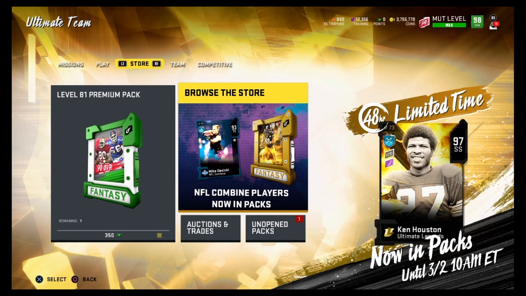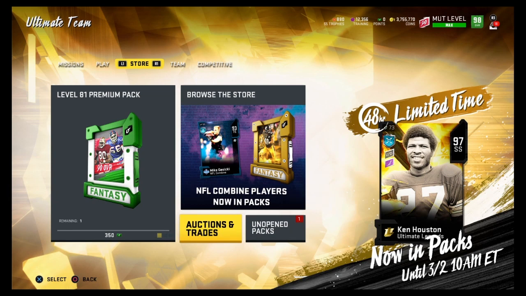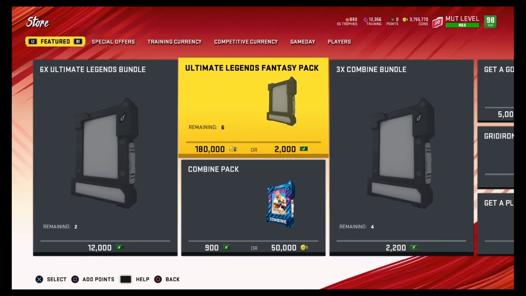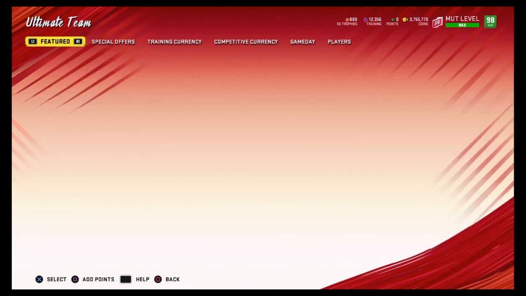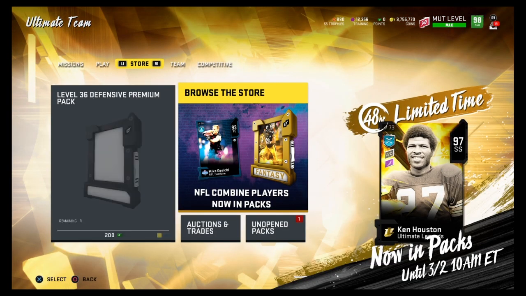What MUT Rewards is, you get rewards based on how many packs you've opened. So let's say you've opened 1,000 packs, right? You get the legendary MUT Rewards. So I just got my MUT Rewards yesterday. These come out once a month. And I got 2 free Combine packs, right? Because I opened 1,000 packs in total this Madden. So I got 2 free Combine packs, which is a free 485 plus 96 Combines. I obviously got nothing in them, but that's still 100,000 coins of value of packs.